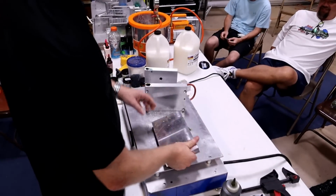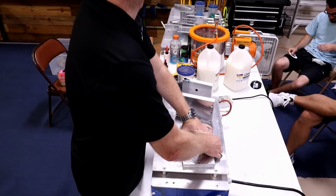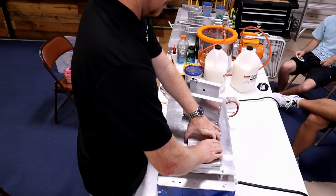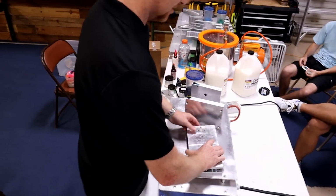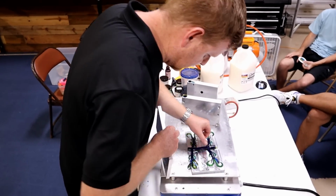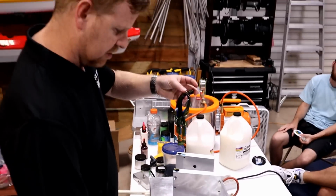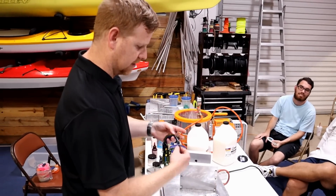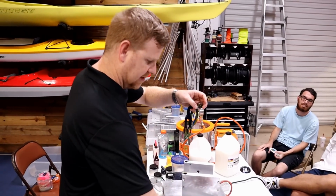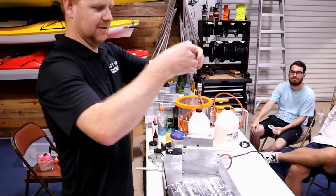Get off of there. At the brush hog. They're like little boogers. Dude, yeah, it's bad. There we go. I may have flashed this one. It sounds a little flashed. Nope, not flashed. Great. What does flash mean? Flash is when you push too hard and the plastic leaves the cavity and gets between the mold where it shouldn't be. And then your mold is stuck together.